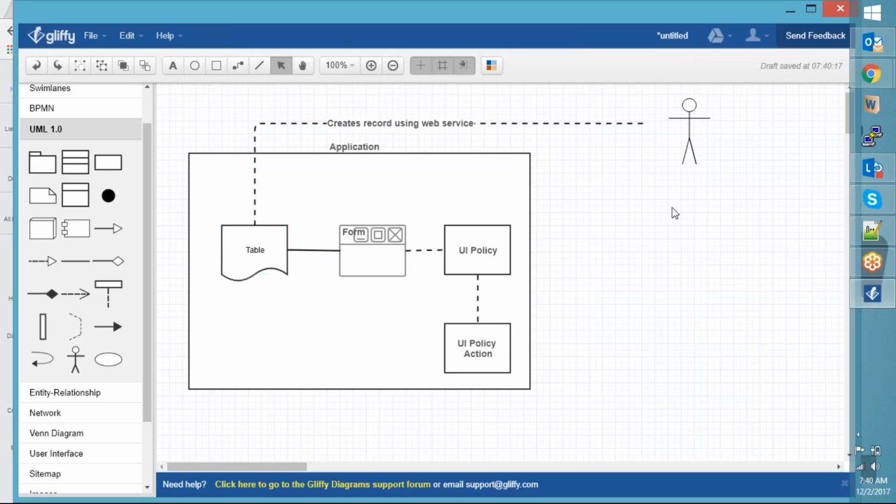And remotely, without accessing this UI, this form, this guy wants to set something into this table using a web service. Okay. Now, what happens is when you are remotely accessing the table and inserting something into the table, the policy validation that you were doing at the UI level will not be applicable here. Okay.